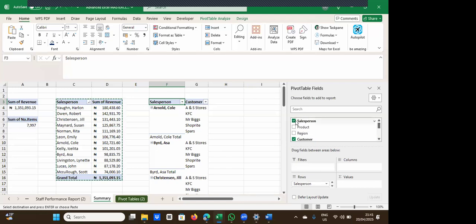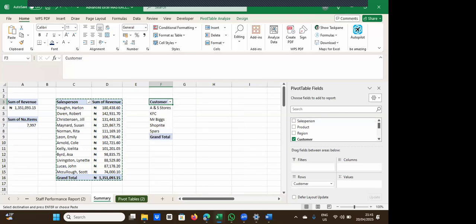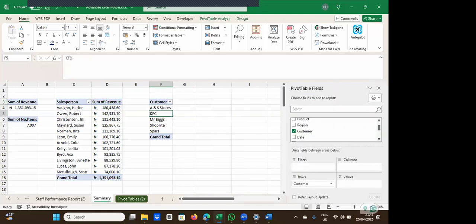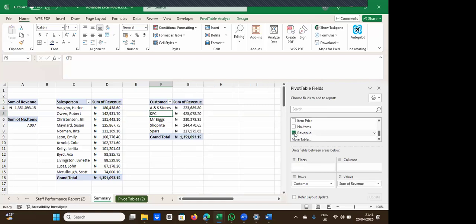So let's take this away. I'm just walking around the pivot table to give us a good understanding of how it is being used, right? Now, let me compare customer and maybe the revenue from each of the customers. Look at our product here. Where's our product again? Okay, we have unchecked our product, right?